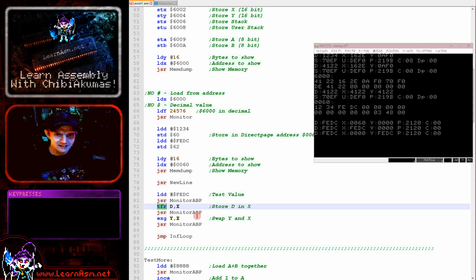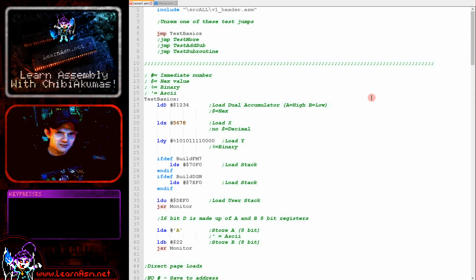Now, in the second example, we've exchanged the Y and X registers. Now, the Y register had the value 0 and the X register had FEDC. And now the X register has the value 0 and the Y register has FEDC. But of course no other registers are used as an intermediary, no other registers changed in this, it's just those two have swapped over, which is very handy really. Okay, so that's our second set of examples there.